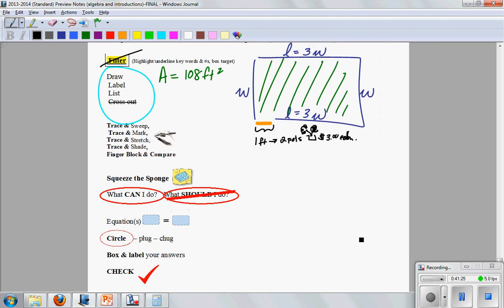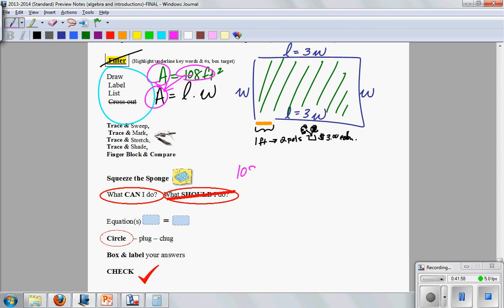So we ask ourselves what we can do, not should do. Always start with something really simple. For example, we are given the area here, so write out the area equation. Length times width. Now, once you write an equation out, you start doing circle, plug, chug. Let's see, circle A for area. We have A for area here. So we can circle that A area and we can plug it in.